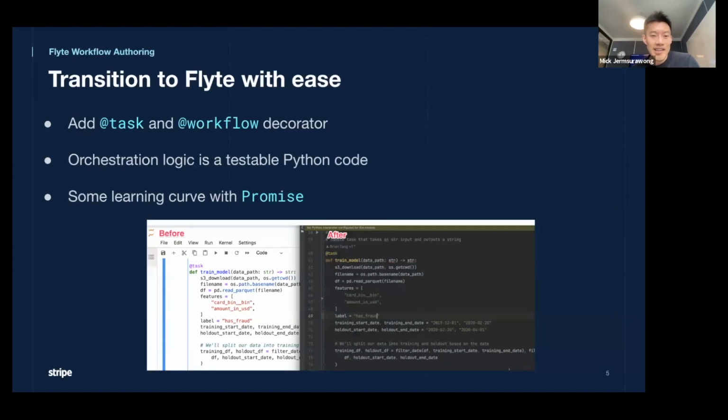So, transitioning to Flyte with ease. There's a part of Flyte workflow authoring. So what does it mean when one wants to use Flyte? If you look at the image below, on the left side, it's a task that, oh no, on the left side, it should be without the annotations. My apologies here. What I'm trying to say is that on the left and the right side, the code is exactly the same. The difference should be just that on the right side, it has a task annotation. So that's how you would make your vanilla Python code into a Flyte task.